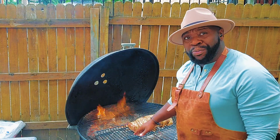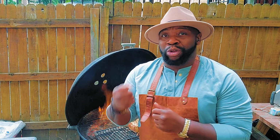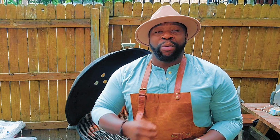You're gonna let that bacon sizzle in. You're gonna let the juice from the bacon go dripping right into the meat, also right into the drip pan up under it, so that stuff can come right back up. All right, so keep that in mind when you do your wrapping and things like that. The fat rendering from that bacon is gonna give it not only a juicy texture, tender, but very, very, very flavorful, okay?